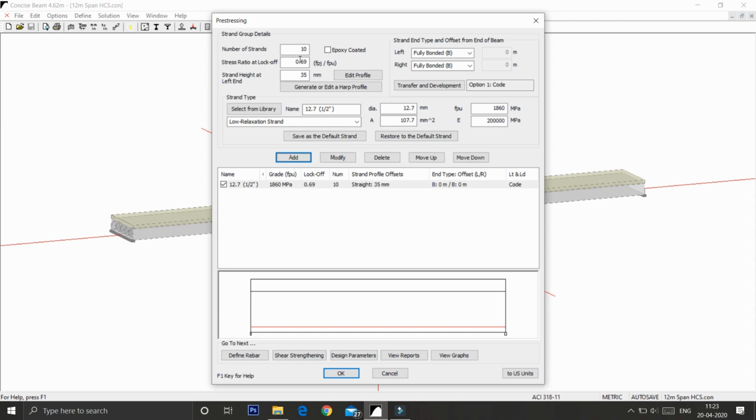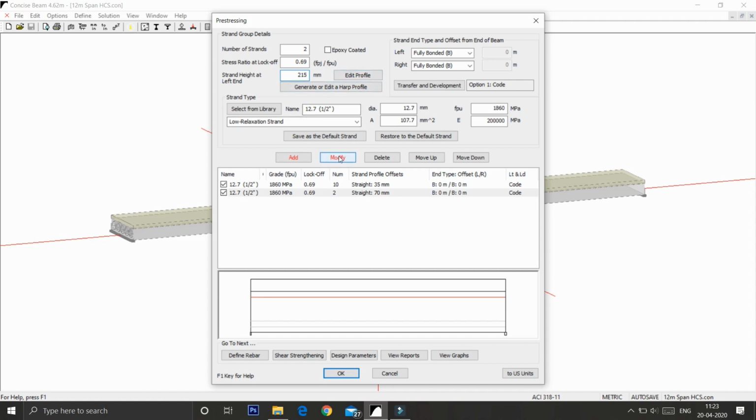Then as per design, I want two strands at 70 mm distance. I will add that also, and I want two strands at 215 distance from the bottom.